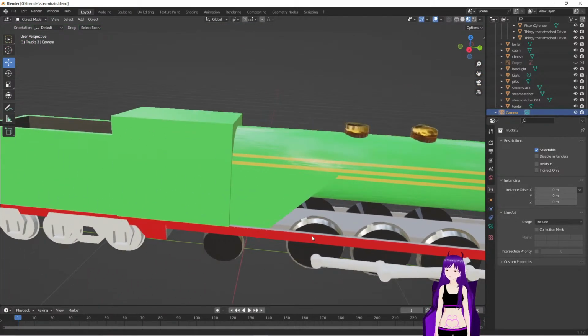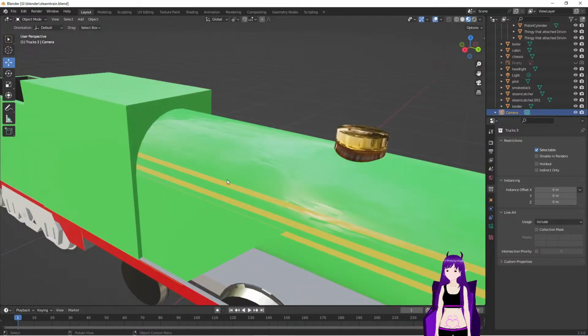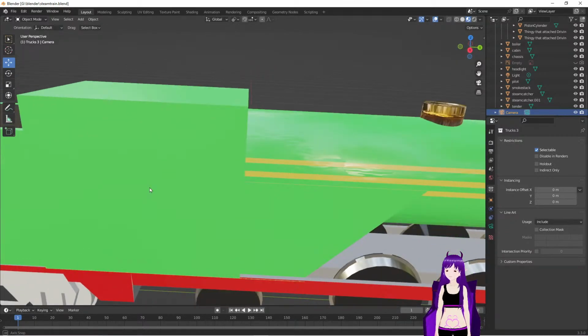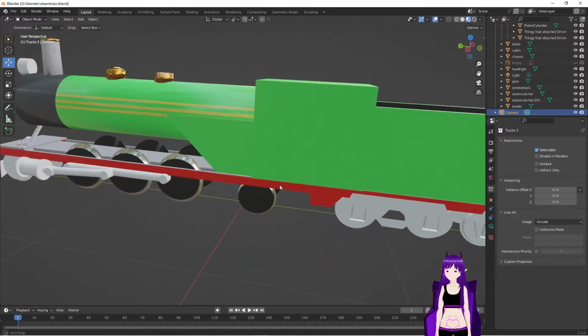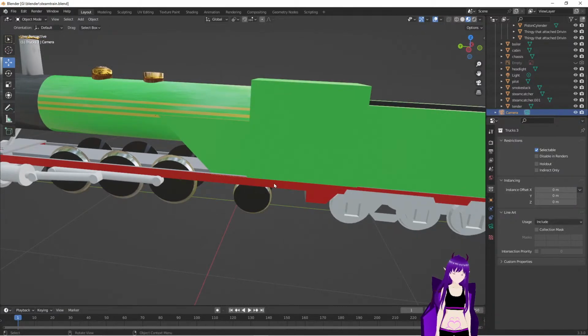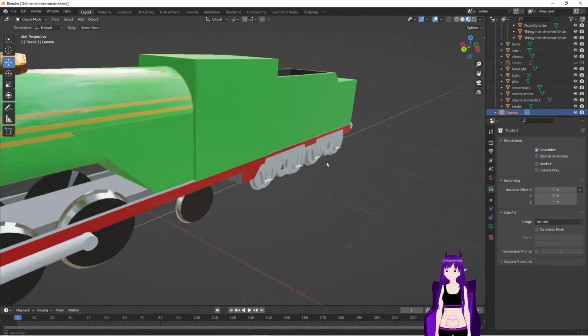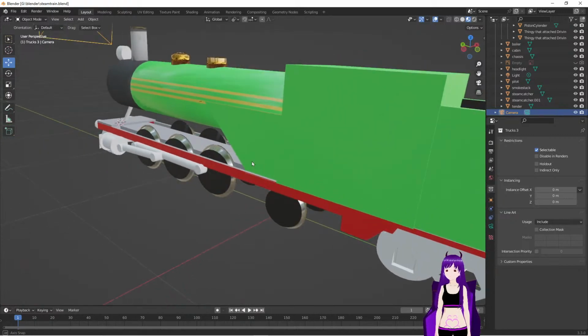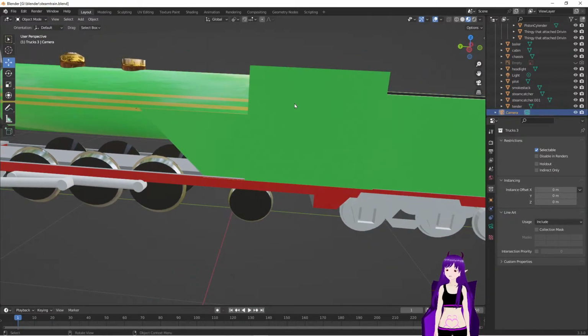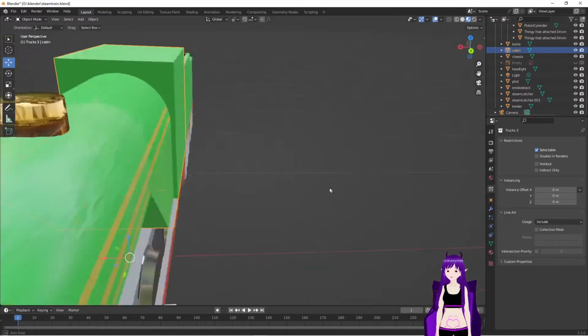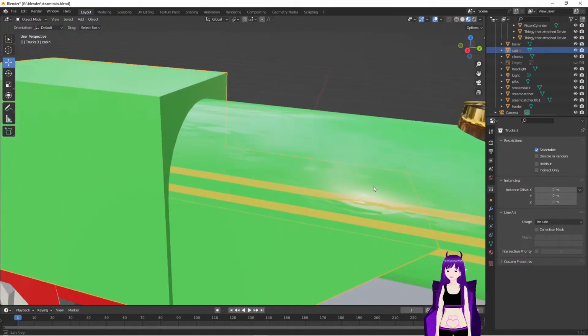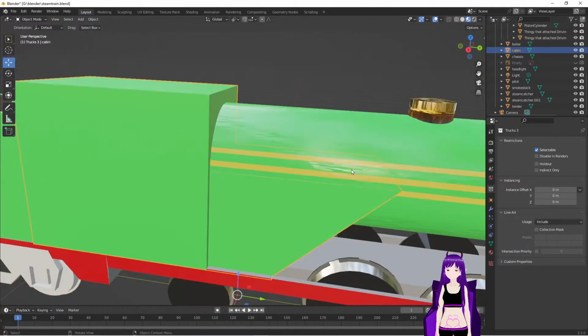But what I really want to do is this bit here. Basically sticking on the windows. The second story window. Okay. Let's see what we can do.